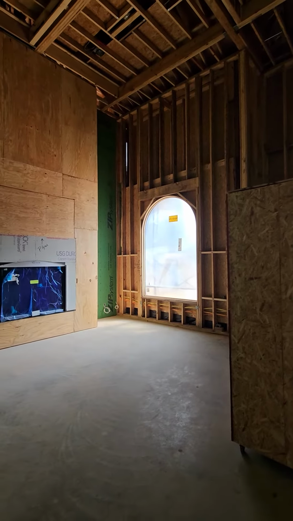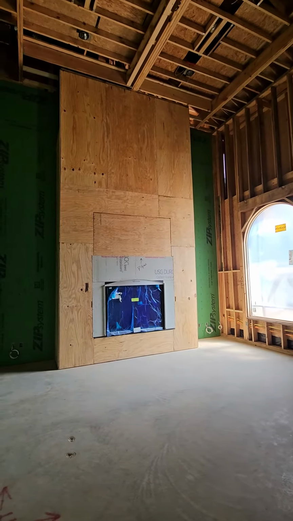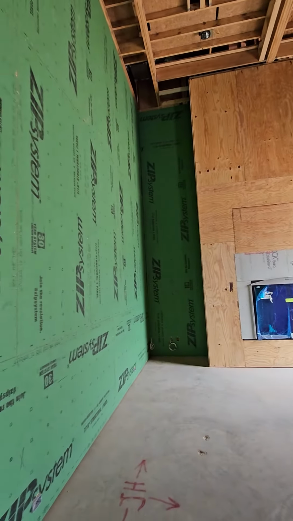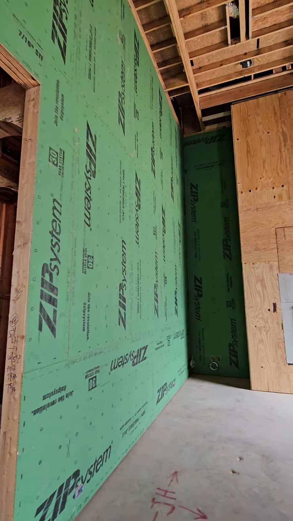This left side is going to be the trophy room side. Well, the whole thing is going to have trophies on it. This big fireplace has stone all over it. Ceilings are 24 feet.